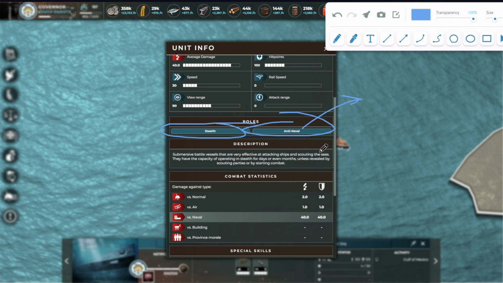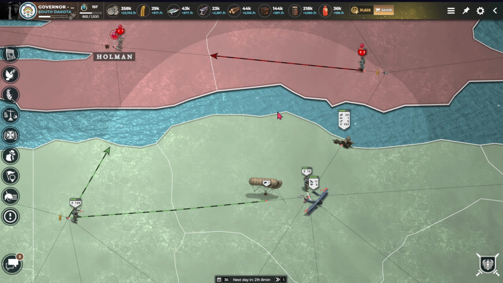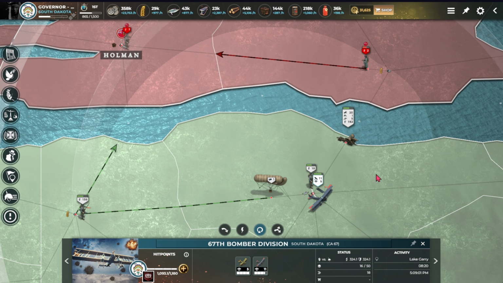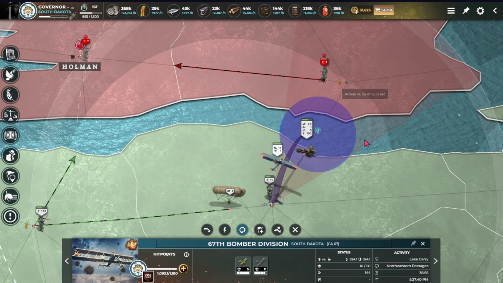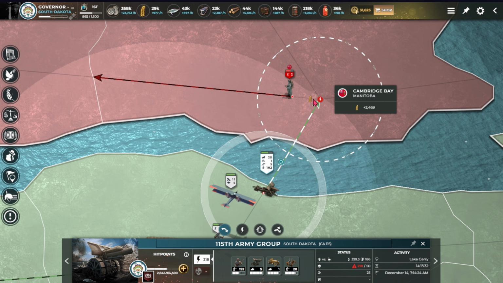Being a stealth unit allows them to not be seen. How do you stop submarines? Well, in the airplane masterclass, it's very easy. You click your Air Force, you hit patrol where you think they're going to be, where you don't want them to be. And then you have your army move in that area to land.